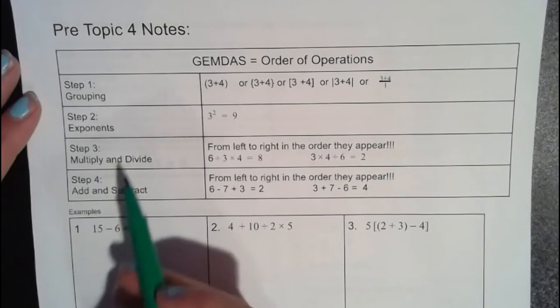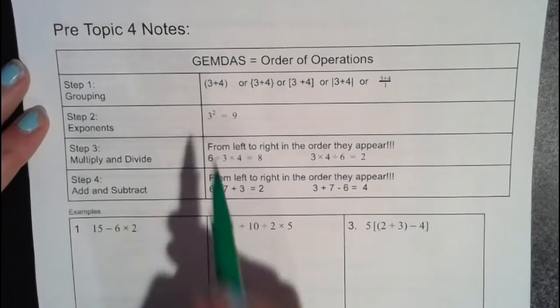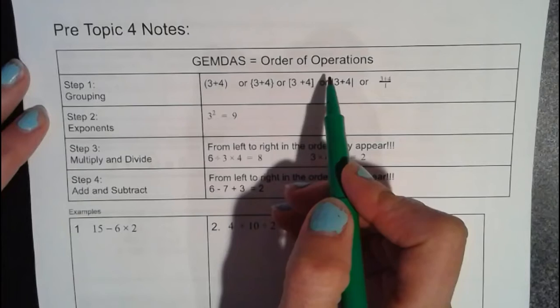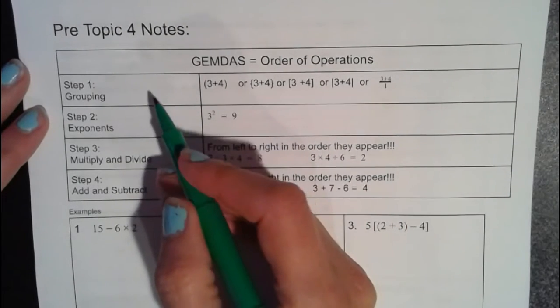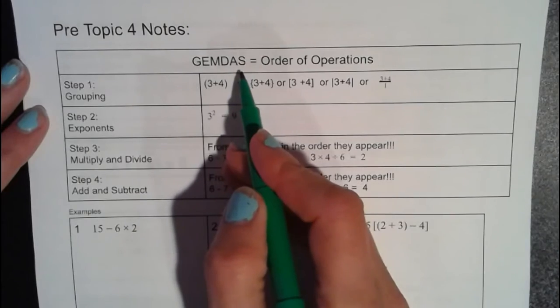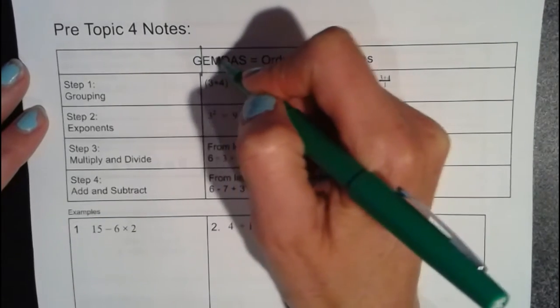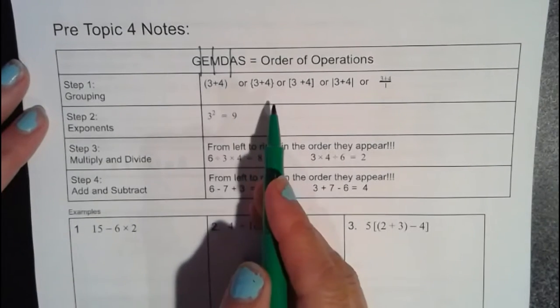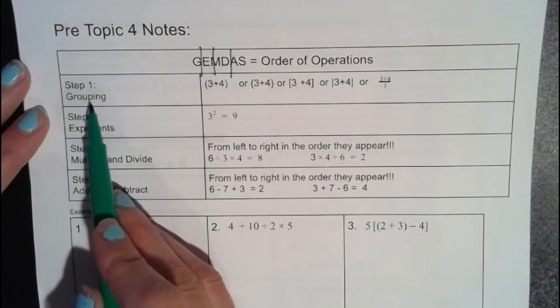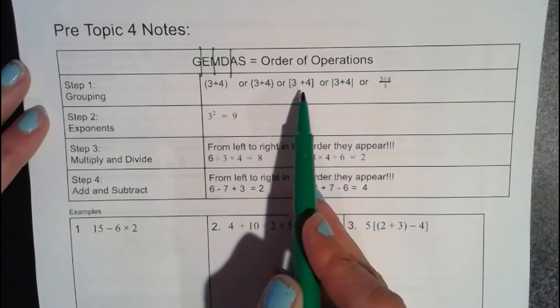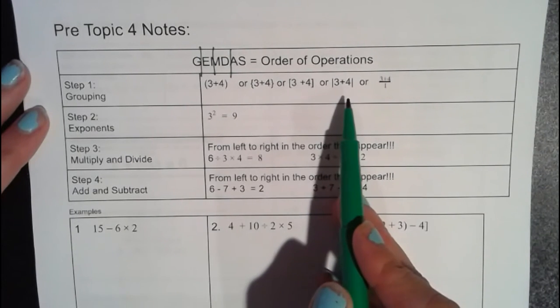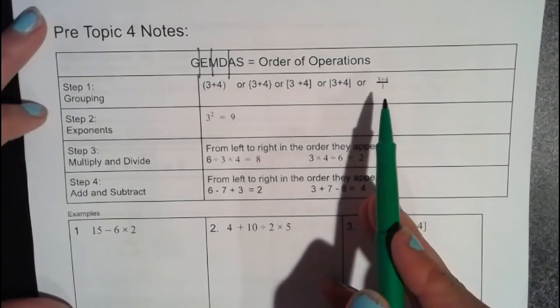As we move through topic 4 and 5, we're going to see more use of the order of operations, sometimes abbreviated GEMDAS or PEMDAS. All of it is an oversimplification when you write it out like this. It is really 4 steps. And when they write it out like this, it kind of looks like it's 6. But the first step is grouping, and this includes parentheses, these which are called set brackets, these a different type of set brackets, absolute value bars, and great big fraction bars.